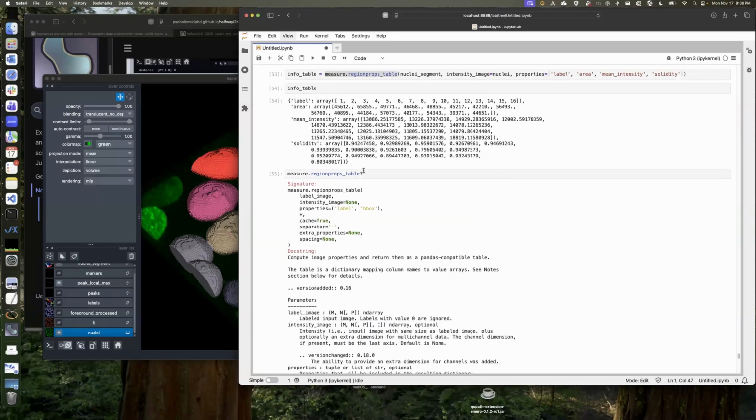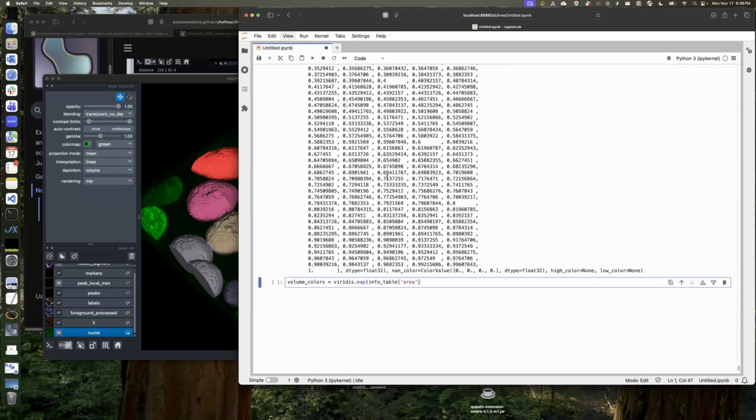So we take the area and normalize the areas of the nuclei by the maximum area. This is the area of any individual element, and we normalize by the max. So the largest nucleus is going to get a value of 1, and proportionally the other ones will get a smaller value.